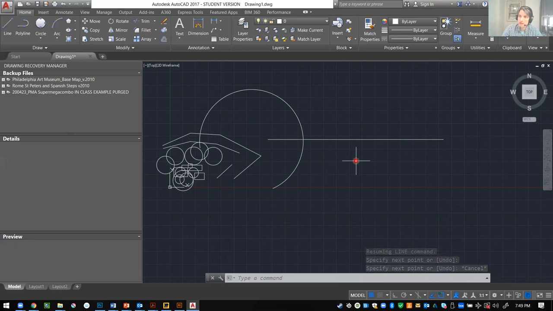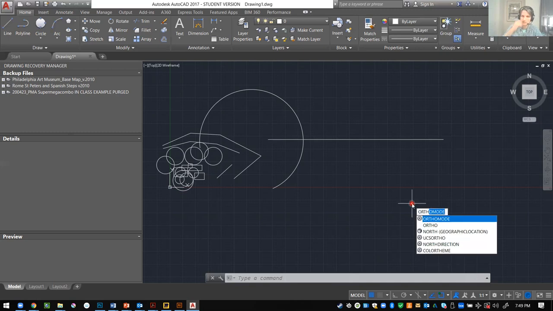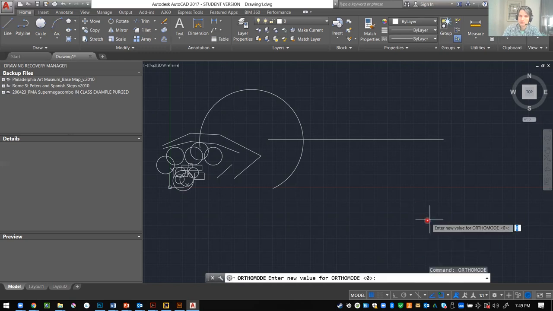All right. There's also a graphic way that I can do that. I can go down here and select ortho, and that mode I always enact by turning it on. So I'm actually going to turn it on by typing ortho, ortho mode. And now it says ortho mode is on. I believe that's there. Yep, there we go. You can also see that its shortcut is the F8 button.